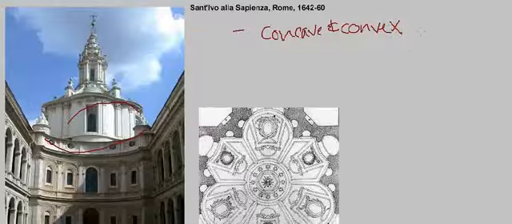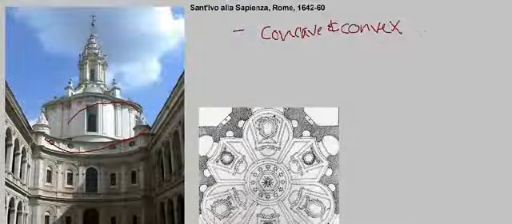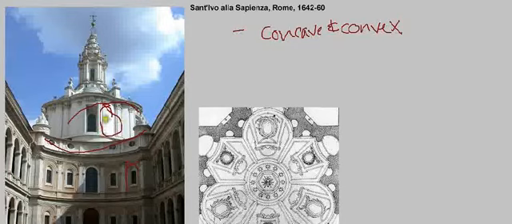And he also creates a liveliness in the facade of this building, not only with the contrast of concave and convex, but he contrasts straight elements, like these columns, with arches. He contrasts lighter shades of materials, the white of the drum of the dome up here, with this darker color of the stone here, and even with the shadow created by these windows. So lots of contrasting elements playing against one another to create interest and liveliness and movement.